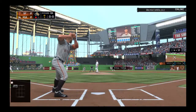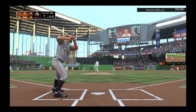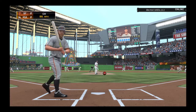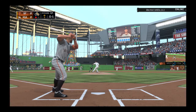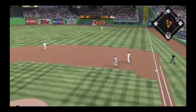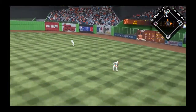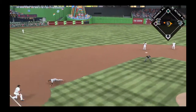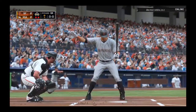Hunter Pence will get his first shot here, and you can see he's got that average up near the 330 mark to begin playing. And that is huge for him, too. This is a contract year for him, so he'd love to take those great numbers straight to the negotiating table. Hit the other way out toward right field. Stanton is under it, and he makes the catch for the second out. And he'll go ahead and take third on the fly ball to right, so he's 90 feet away now with 2 men gone.